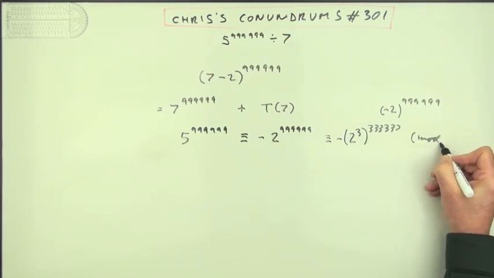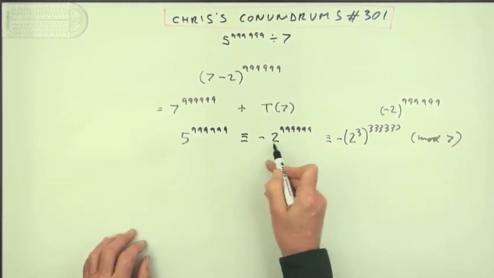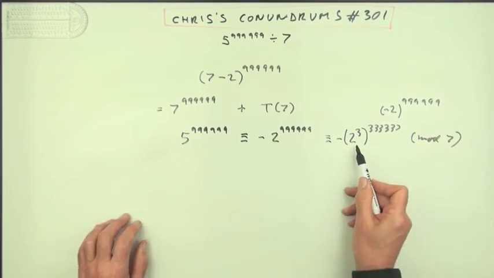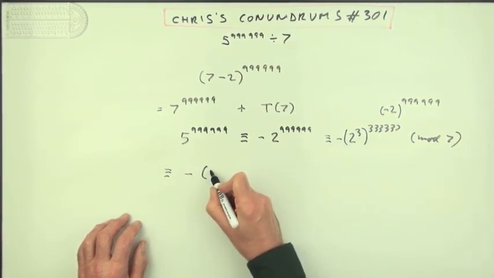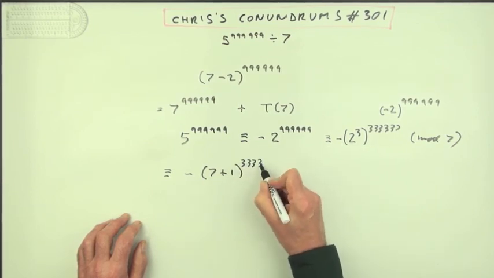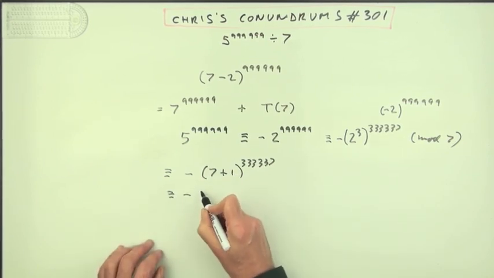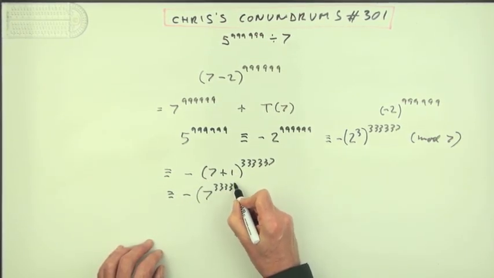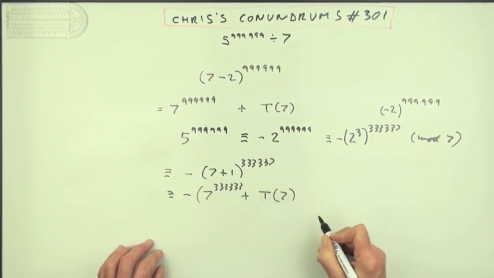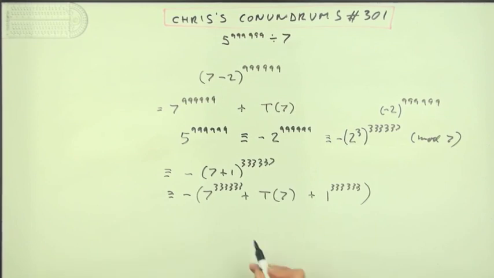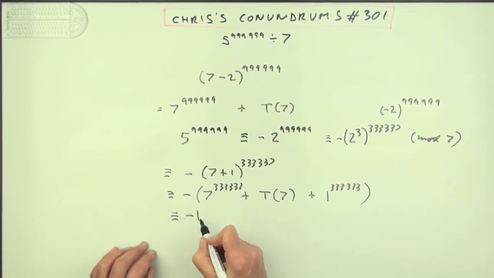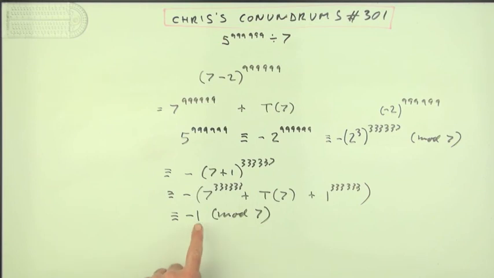This is all, I don't actually need to do this in mod 7, well those statements aren't true, unless I'm dealing with mod 7. Then, that 8, so now I've got 8, so I could break that into negative, and the 8 can be broken into 7 plus 1 to the power 333,333. You see where that's heading now, same as before, that'll split into 7 to the power 333,333, plus a whole pile of terms that involve 7s, and the last term, the 1s crept all the way up to 1 to the 333,333. And the handy thing, I suppose, about keeping the mod 7 going is that they'll all disappear because they're multiples of 7. And that's just 1. So I've actually ended up with negative 1 mod 7, which seems a bit naughty because it's a negative number.